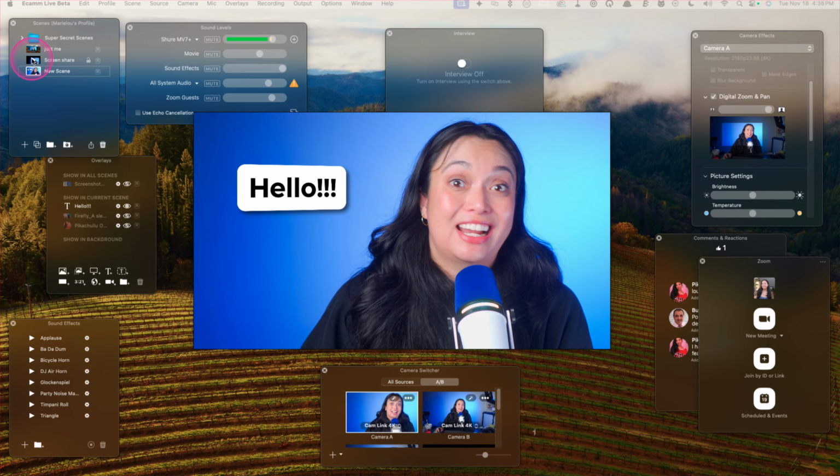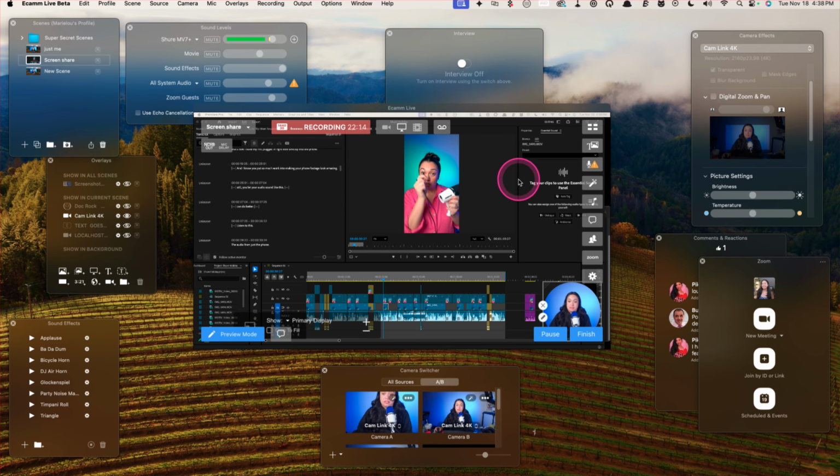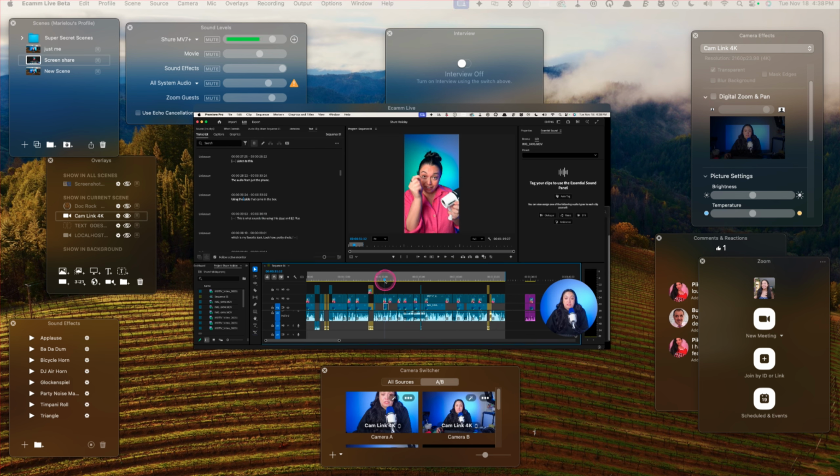Now, another thing that I use a lot is doing a screen share. So what you see here is my screen, second screen, editing on Premiere. And I'm a little bubble here. I can move it over here. I can change the shape of it. It doesn't have to be a circle. And then I can be working, right? And you can see what I'm doing.